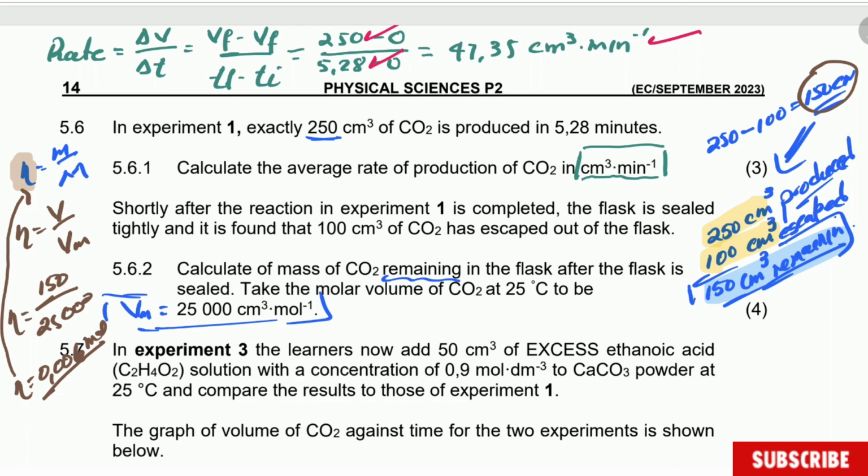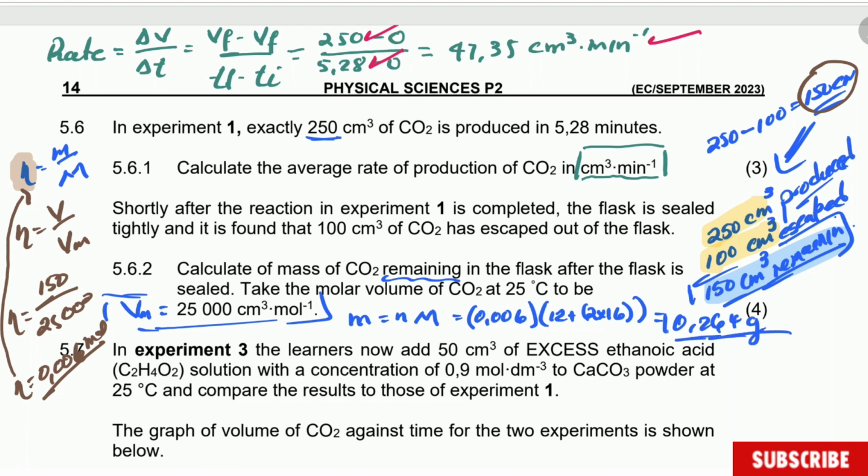Now we can take this one and substitute in there and calculate the mass, which is what they are asking us. I think there's enough space to do it on this side here. So let's do it here. Let's rearrange. It's quite simple. Mass is equal to number of moles multiplied by molar mass. This is equal to number of moles, 0,006, times the molar mass of carbon dioxide. Let's calculate it as well. So this one is, for carbon, 12 plus 2 times 16. That will give you the answer. And this will give you 0,264 grams.